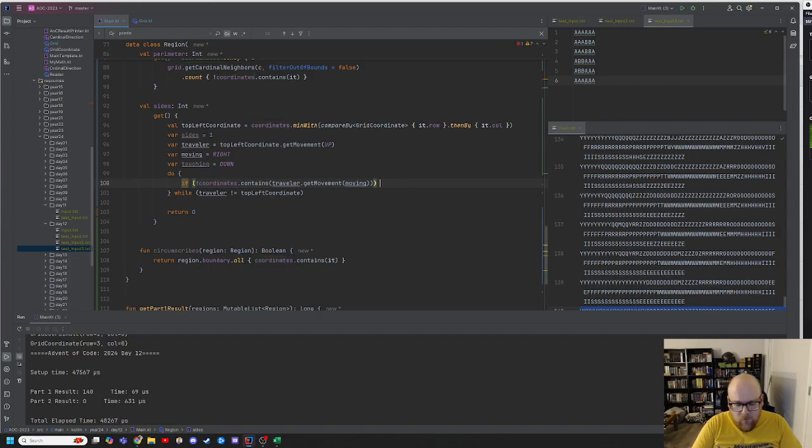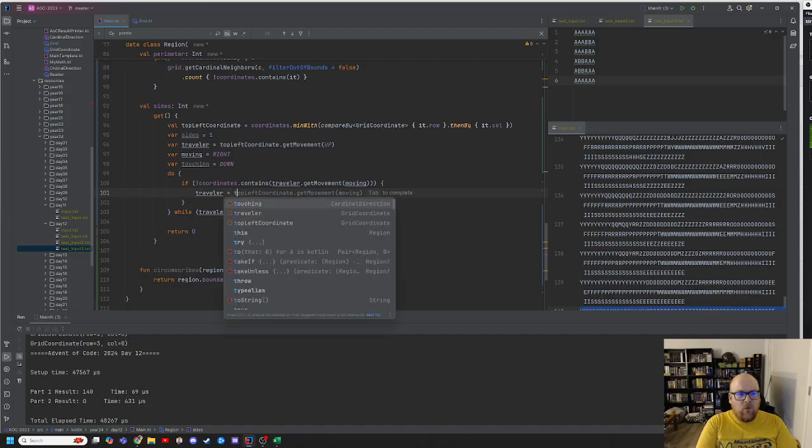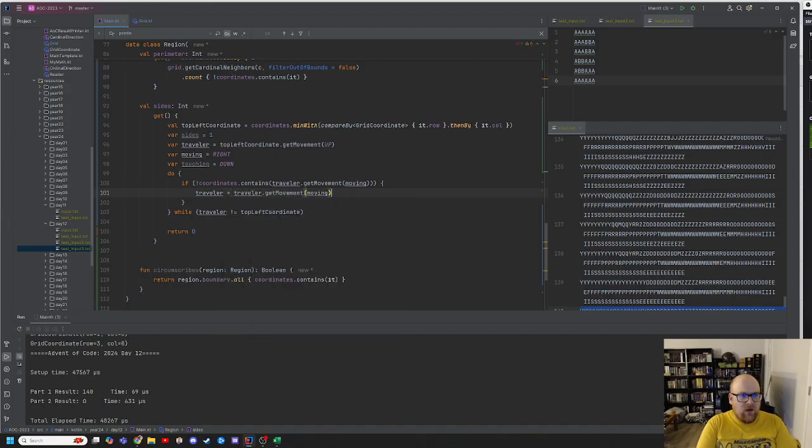If that's false, then we just do traveler equals traveler dot get movement moving. Easy enough. We step right.